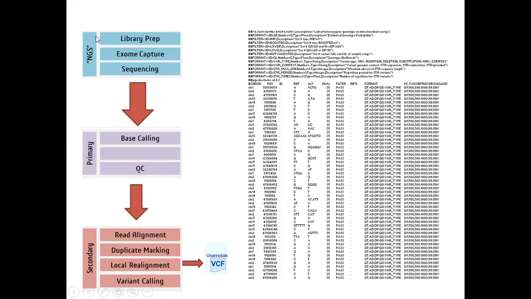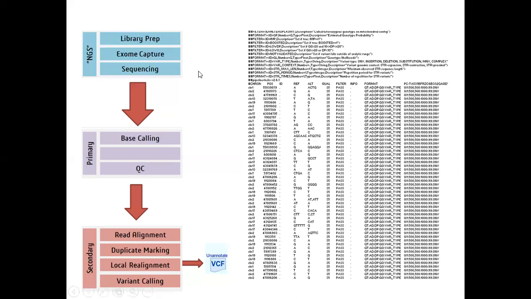NGS has a lot of applications, and NGS has different platforms also using different chemistries. So you can use any chemistry, any platform, but in the clinical setting, most of the labs follow the Illumina platform. As per the Illumina platform, first is the sample preparation. Whatever sample you want to process for whole genome, whole exome, or targeted capture, you have to isolate your DNA. So the starting material is the DNA.